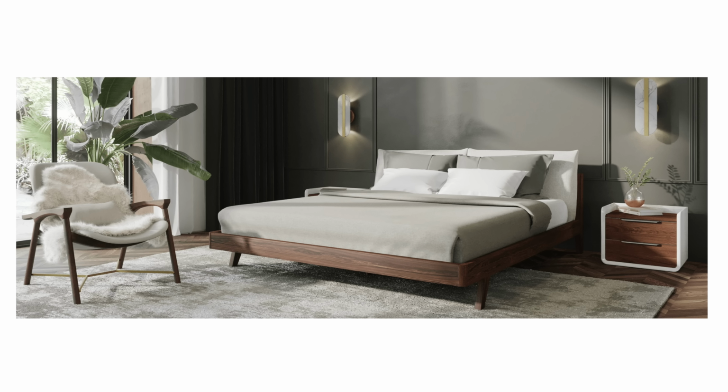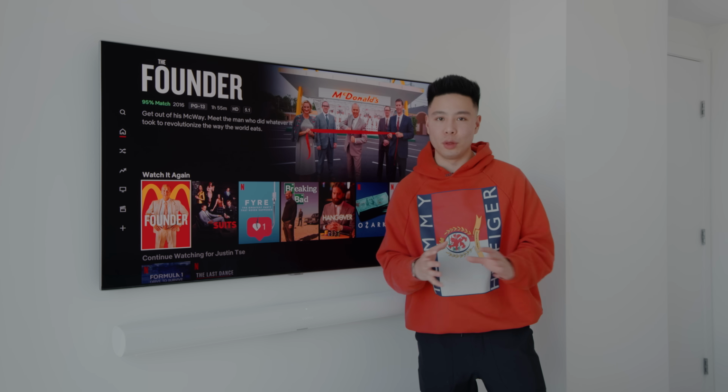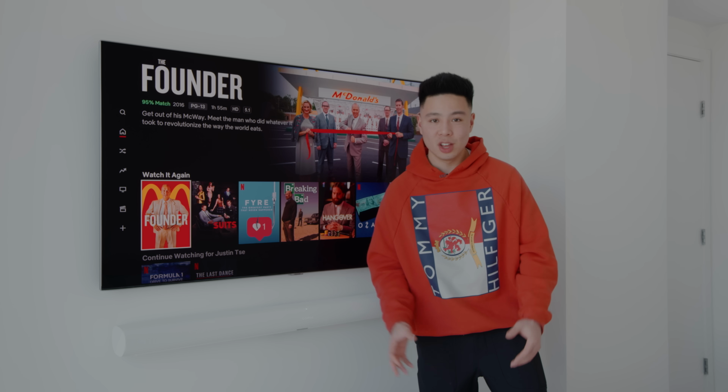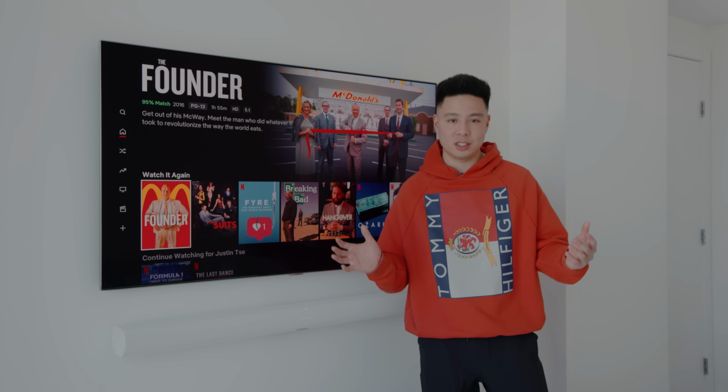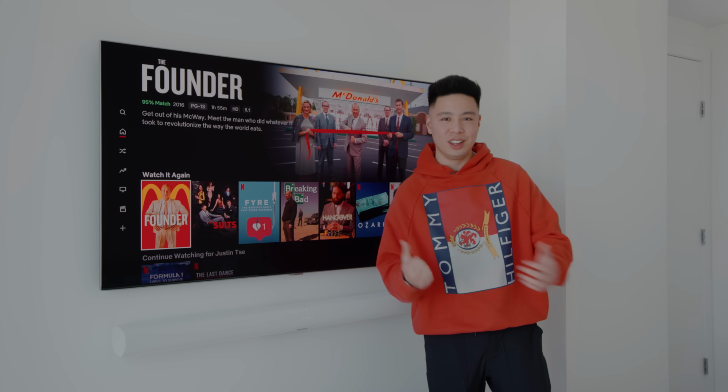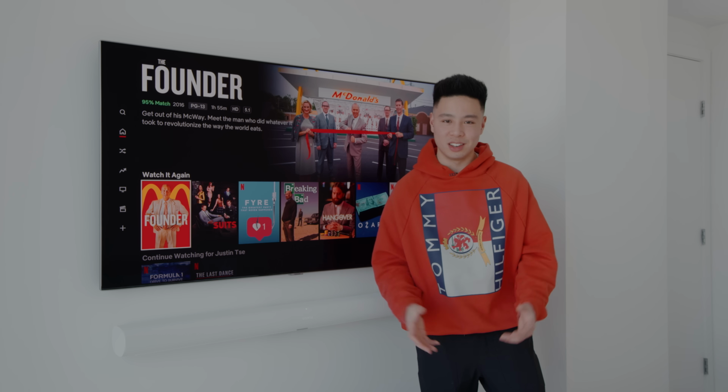And some of the changes that I might make this year to the bedroom is I'll maybe add some millwork or wainscoting to the wall, because right now it is just a large white blank wall with nothing at all. The whole room is white, but to be honest, I don't really care that much. It's a bedroom. I sleep here like 7 or 8 hours a day, and the rest of the time I'm either at the office or in the master bedroom editing videos and just at the desk.